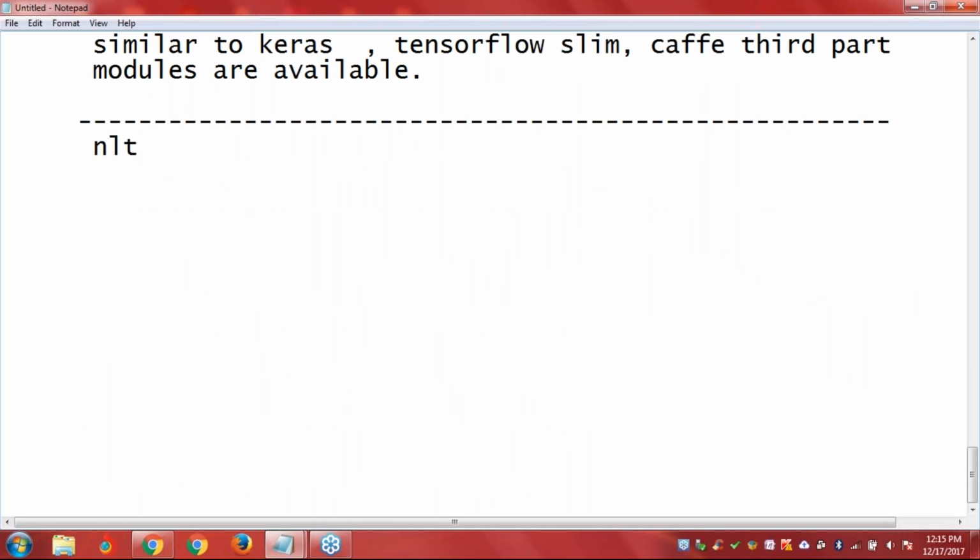NLTK. Used for NLP. What is NLP, sir? Natural language processing.